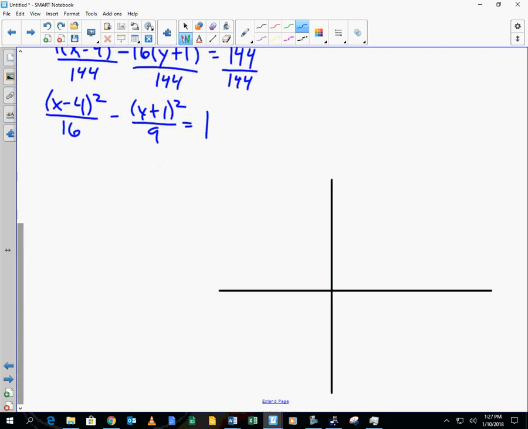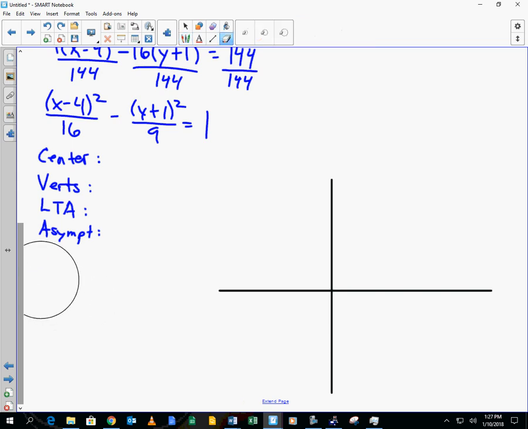So now that's the part that's new today, folks. That's why I didn't do a checkpoint, because today we're going to look at a hyperbola, a parabola, and an ellipse. Let's now graph it. I need the center. I need the vertices. I need the length of the transverse axis. I need the asymptotes. I need the foci. And don't put the foci too close to the asymptotes because we won't ever touch them. Very good.